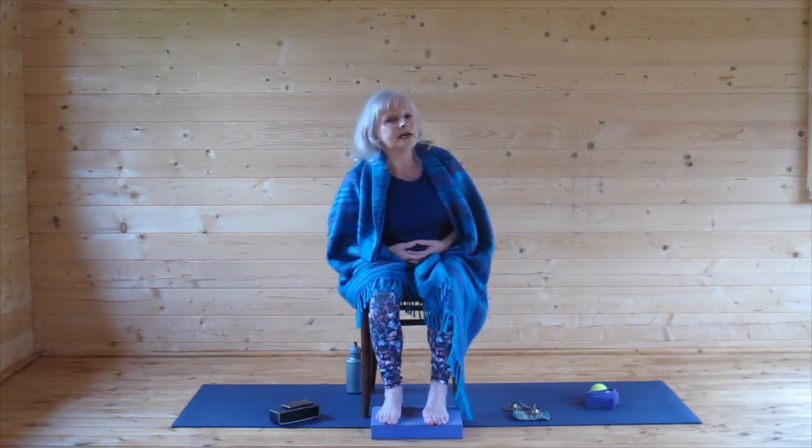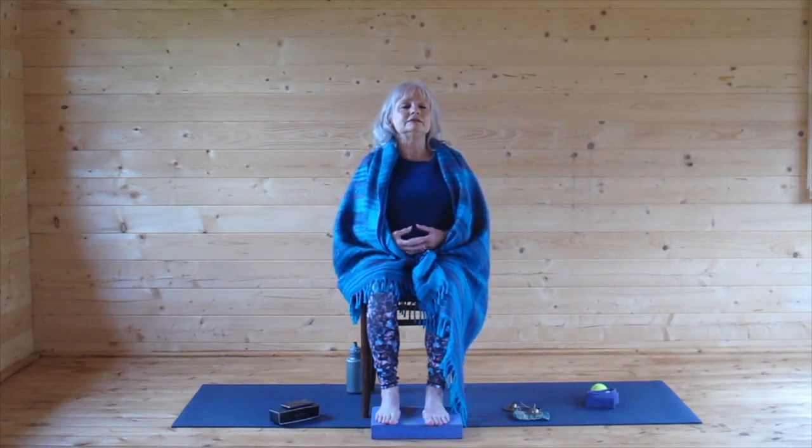Bring your focus now to your pelvis. Be aware of the whole of your pelvis. Relax your pelvis. Relax your lower back and the middle back and your upper back and your shoulder blades. Release your shoulder blades down your back as you relax.